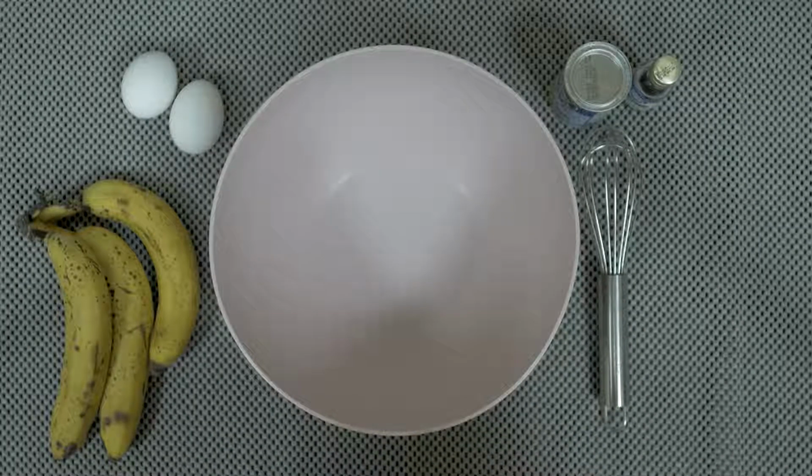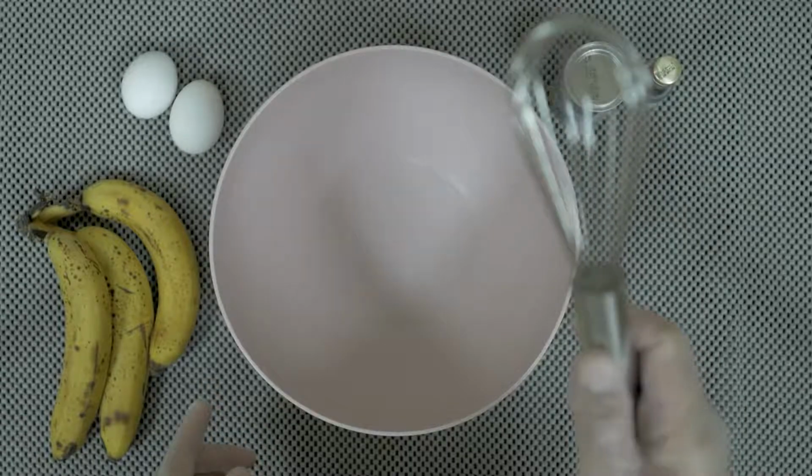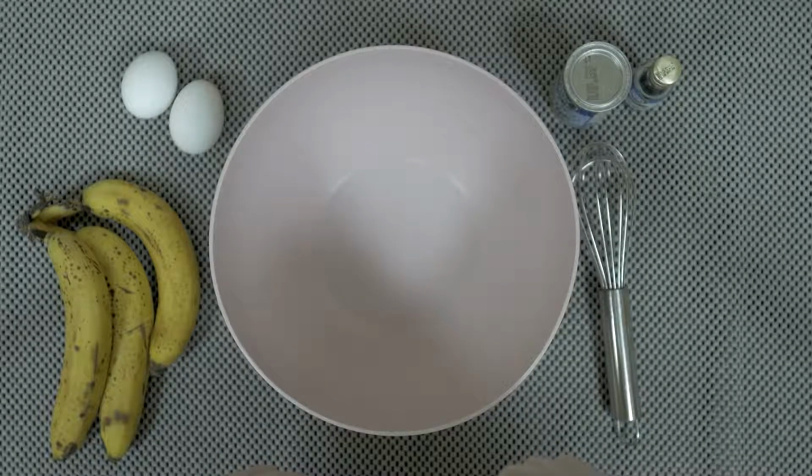Today I'm going to show you how to make banana cake with only one bowl. No mixer, we will just use a whisk and we will not use butter. So let's get started.